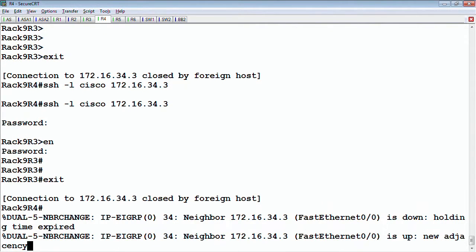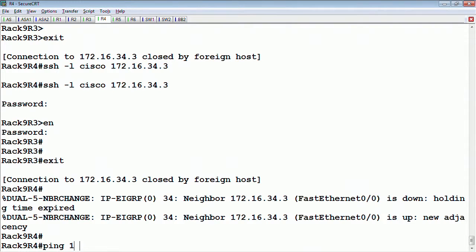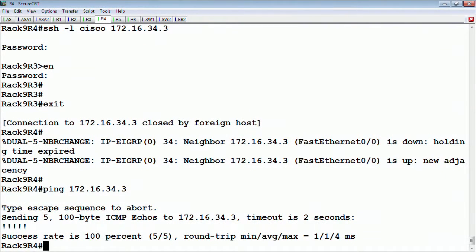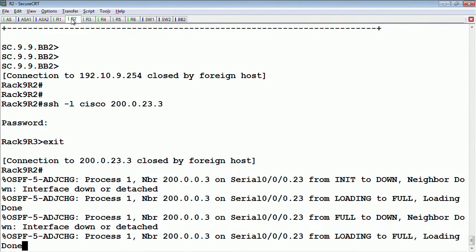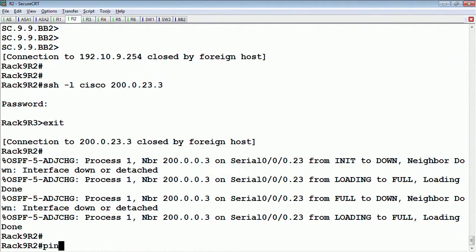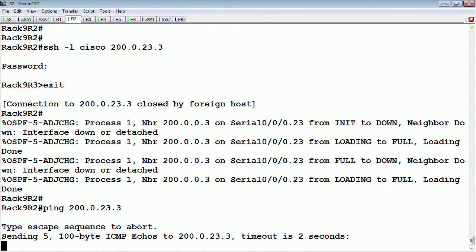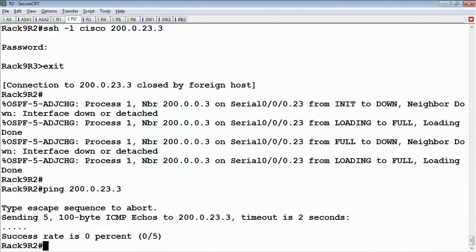From the inside, router 4 is now allowed to ping the router itself, router 3, the firewall. But if we were to do this from the outside, we would see that these traffic flows are going to be denied. The only thing that is being allowed from the DMZ to the router and from the outside to the router, which is outside to self, DMZ to self, is the OSPF routing control plane.